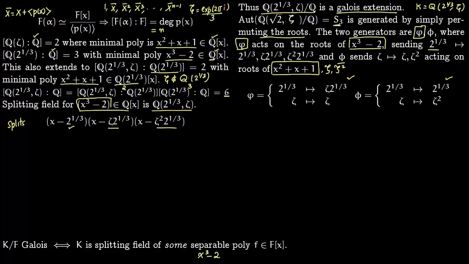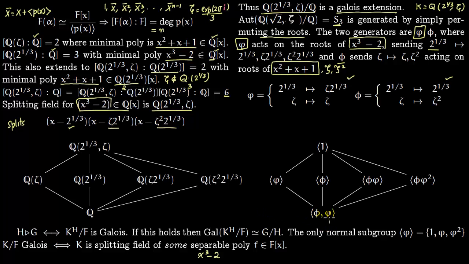So now let us see the Galois correspondence. Your S3 is generated by two elements, phi and varphi. You have these subgroups here, one corresponding to varphi, one corresponding to phi, then one corresponding to phi varphi, and another corresponding to phi varphi square. You have to check that these are different elements. All this computation you can find in Dummit and Foote, where it is explicitly computed what these elements are.